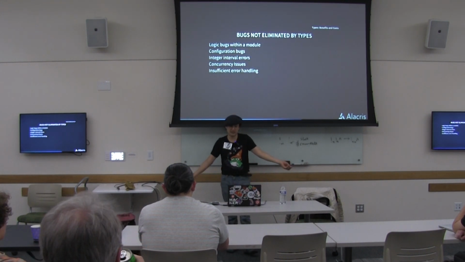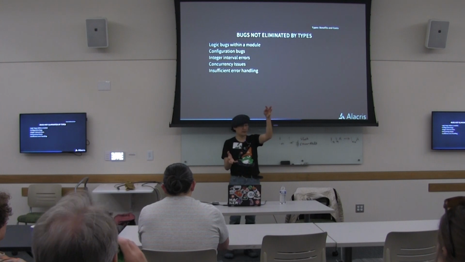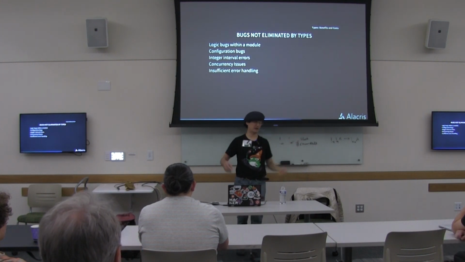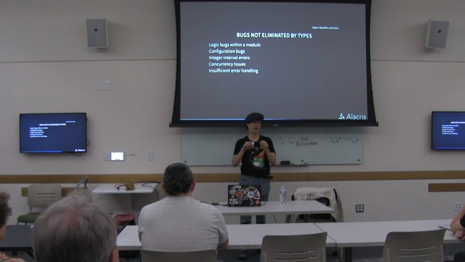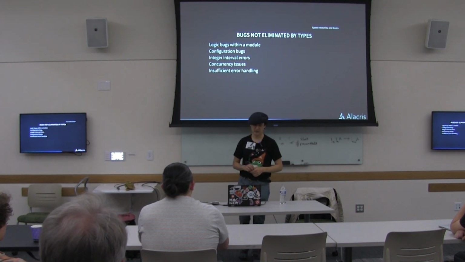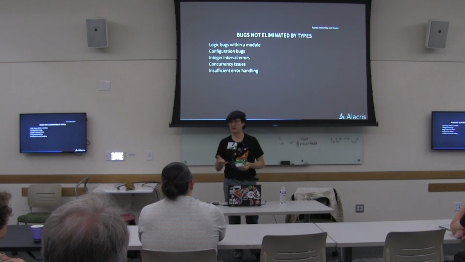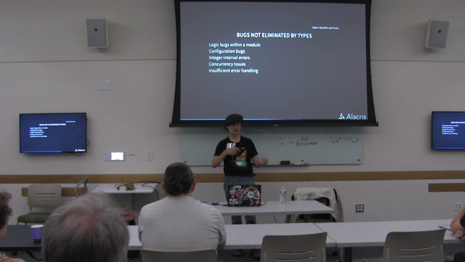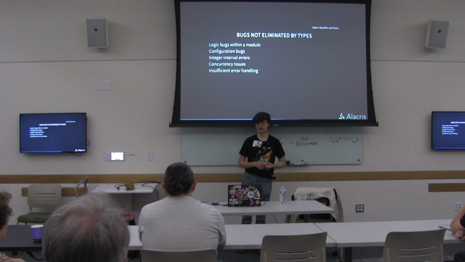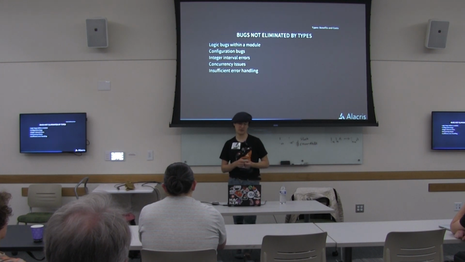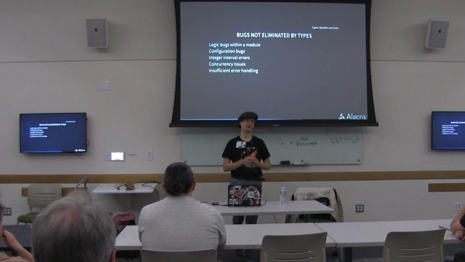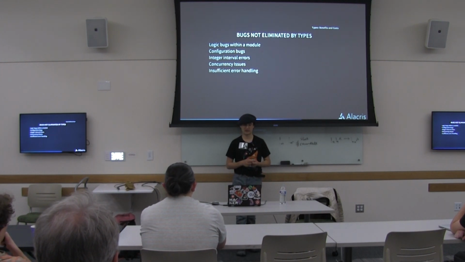So, bugs not eliminated by types, of course: logic bugs within your module, the configuration bugs. Sometimes I do my code refactoring, and at the end I forgot to update the configuration, whoops. Integer interval errors, the OCaml type system does not deal with that. Concurrency issues, some people use things like session types, but they only work so well, and then you have to rewrite all the interfaces to everything to make them happen. It's very heavy to use, and it only solves so many issues. Concurrency issues are still a big problem in OCaml, at least the way I use it. Insufficient error handling: just because you need to handle an error doesn't mean that you're actually doing it correctly, and this crops up everywhere, and that's scary.